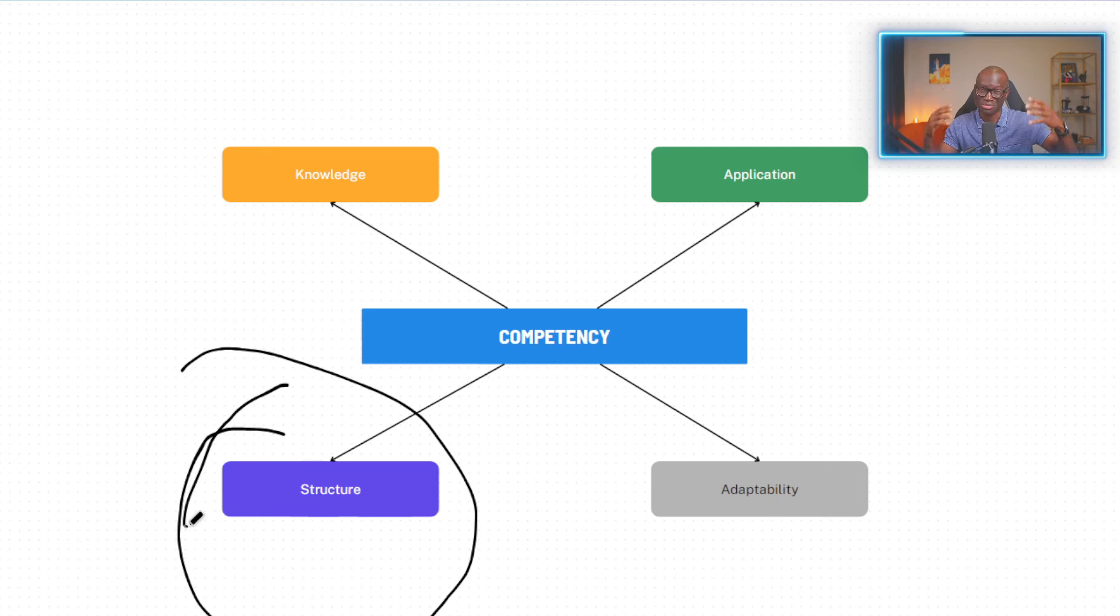The point here is you want to show that you have a way of going through problems one by one and eliminating things and resolving it and then creating options for you. There's a reason why we have two engines, two pilots, multiple flight attendants, three or four generators. The point here is there are always backup layers. The same thing is how you want to think with your scenarios, especially with the what would you do type questions. You want to make sure that you think on multiple layers as well in terms of what are your next backups, your contingencies. Think about it as contingency plans if something doesn't work out. And this is why you always have to have reasons as you are eliminating your options or at least listing them.